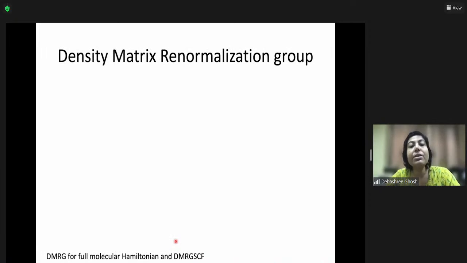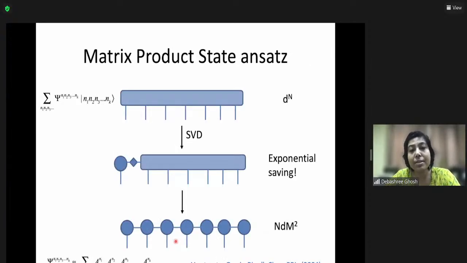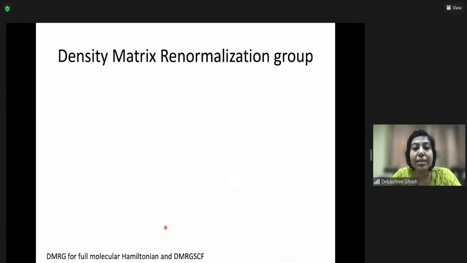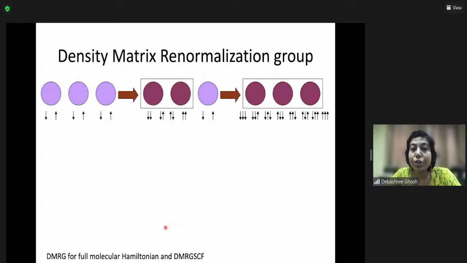Now, density matrix renormalization group actually gives us a nice way of finding this matrix product state, because I've just shown you an ansatz. This is a nice way of writing the wave function, but I still don't know what each of these terms are, what each of these matrices are. So to put values to each of these objects, there's an algorithm called the density matrix renormalization group. As I had shown before in the previous slide, this is the exponential scaling that would have happened if one didn't perform any tricks in between.